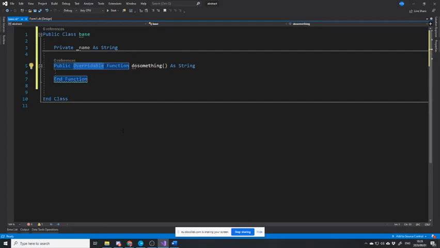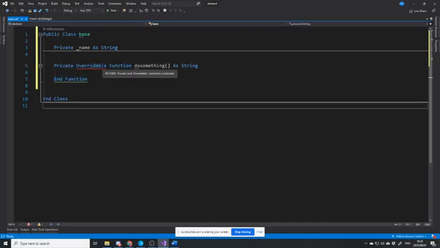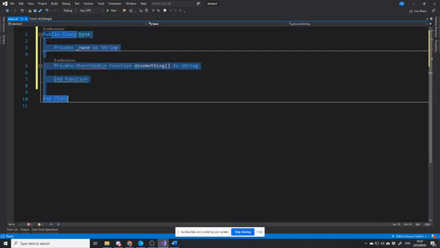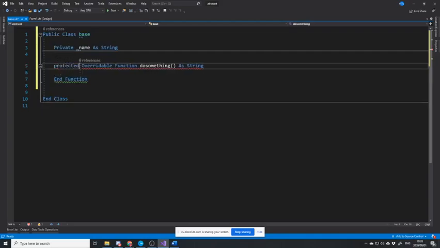This is now an overrideable function, which means it can have calculations or computational code inside. Let's try and make it private. It gives me an error. Once again, private and overrideable cannot be combined because private means only this class. Protected is allowed because keep in mind that protected means that everybody in the family that inherits from this class has access to it as well. So that's why it allows it.